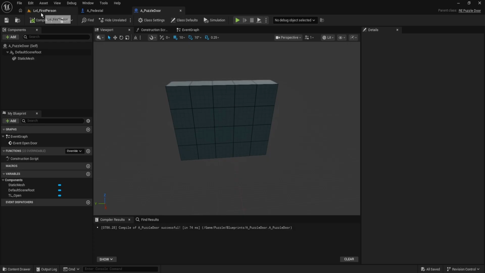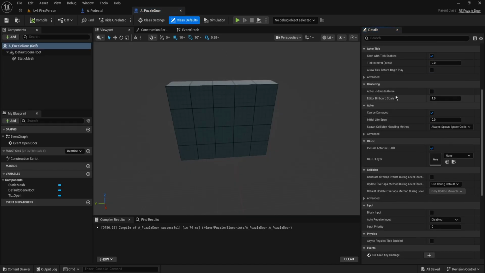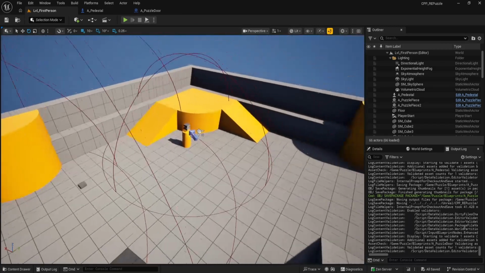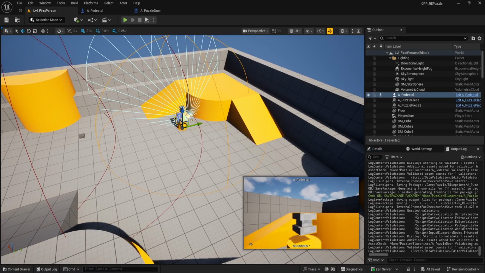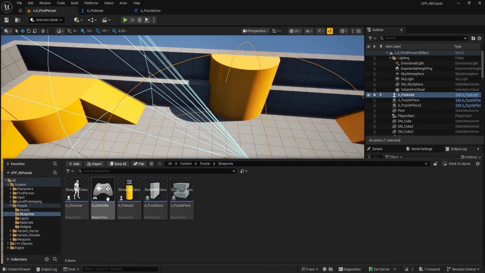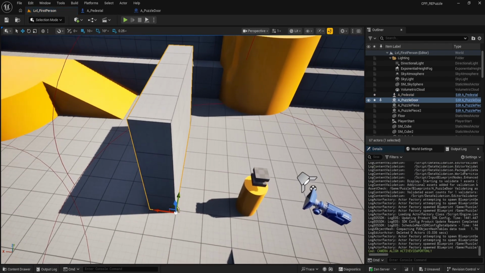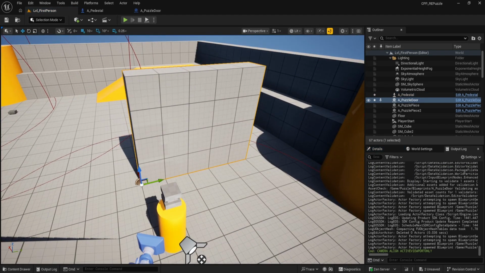And normally, if we solve this, the puzzle door should be moved and opened. Is there any default settings we need to set in here? I don't believe so. Let's give it a try. So I'm going to move this about. I'm going to get our puzzle door from Blueprints, drag it in, and we're going to place it close enough because it needs to be at least 1,500 units close.